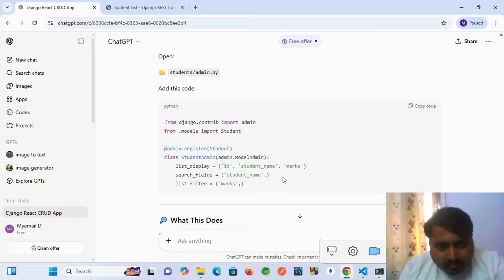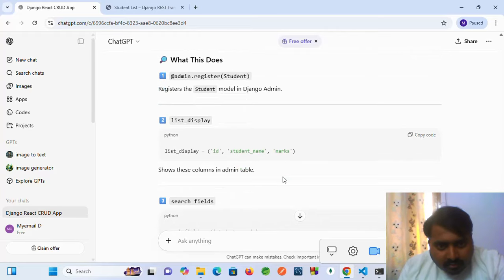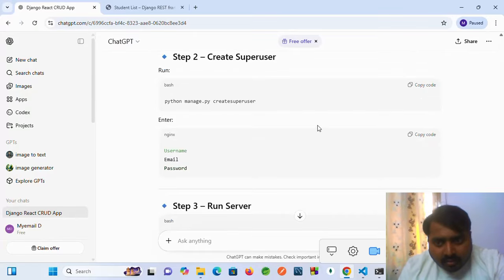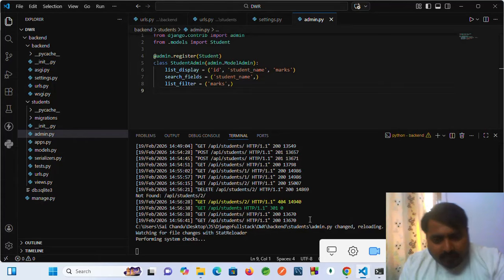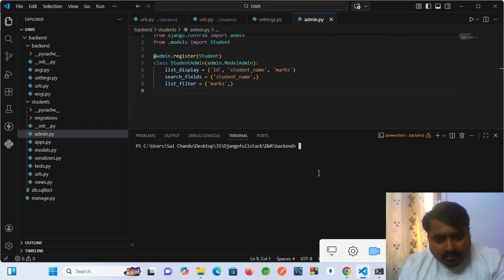What else is it saying? Okay, it is explaining all these things. Okay, creating the superuser. This is very important. Admin, just now I said, right? If you go to /admin, Control C you do, CLS, Control D, press enter. It will ask you the username, which username you want.